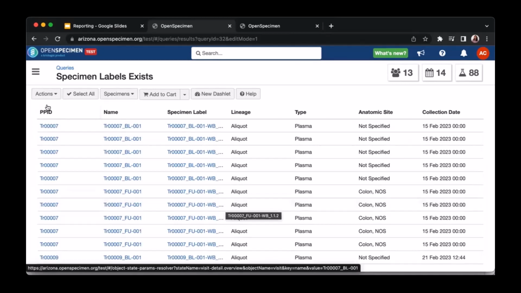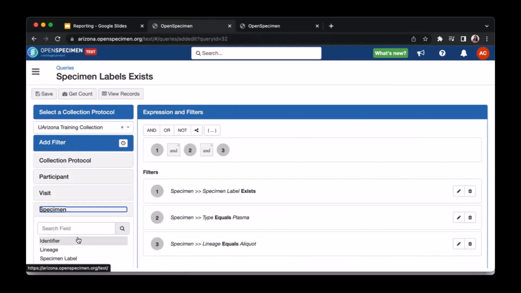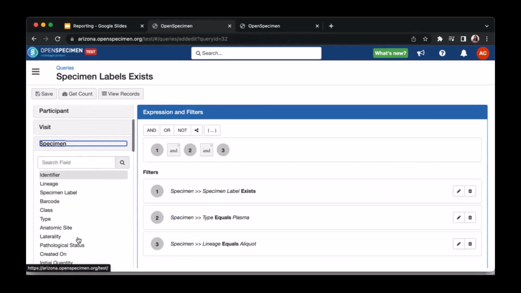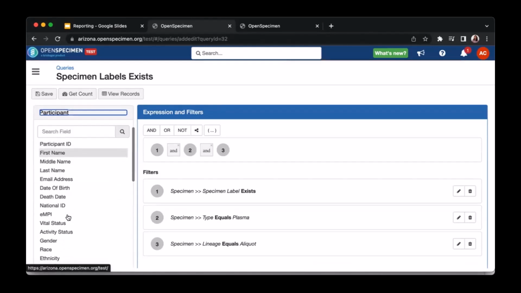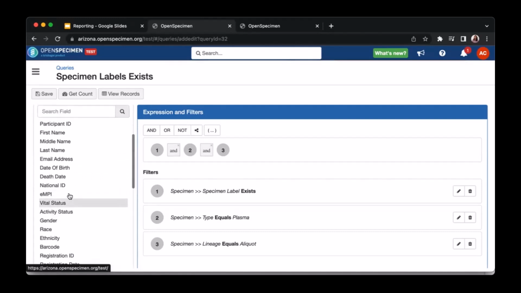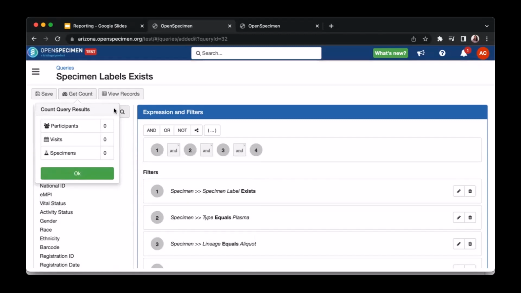Okay, thank you. Similarly, all the fields which you see by default in the UI, like the pathology status or anatomic site, collection, receive details, etc., can be filtered and you can build your query based on that. Similarly, for participant, if you have a particular MRN, or if you want only the patients who have vital status as alive, you can just put that and narrow down your query. So there are no specimens for participants present currently.